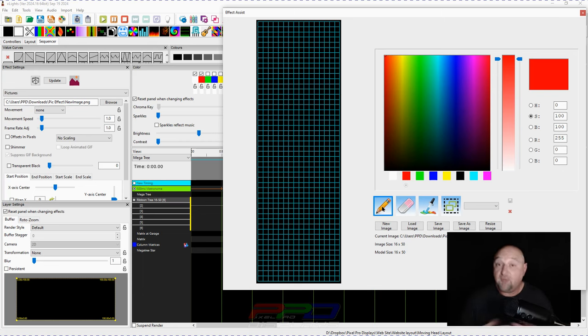Let's come down here to the buffer, and we can move the buffer up here. And it looks like it has a black background. So one of the things that we'll do is give it a transparent background. Oh, look at that. You've got a couple squares just zinging across the screen there. And all you did was make some squares that just tile to the left. So that's one thing that you can do with the picture effect.